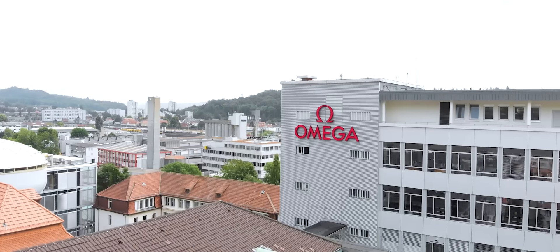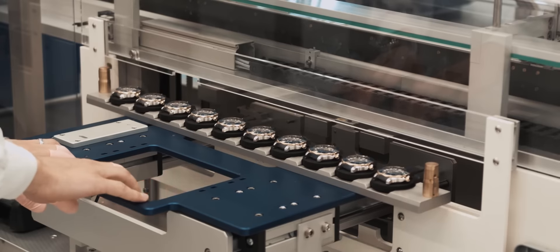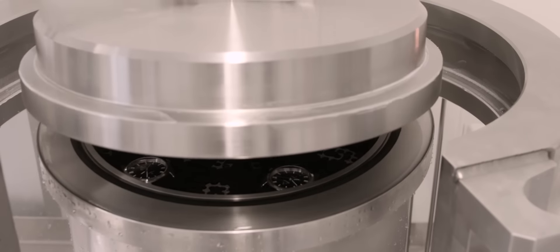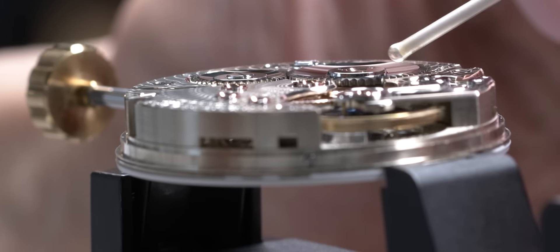Although Omega needs little introduction, the brand still has many secrets. Today we're bringing you into an atelier where no video camera has been before. Visiting the Omega facilities tells us a lot about the brand's meticulous obsession with quality and precision. The Omega Manufacture provides a modern setting for production activities using cutting-edge technology. Still, one workshop — the Atelier d'Excellence — stands apart, blending classic watchmaking know-how with innovation and exacting precision.